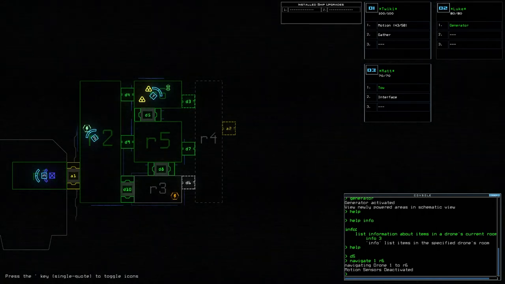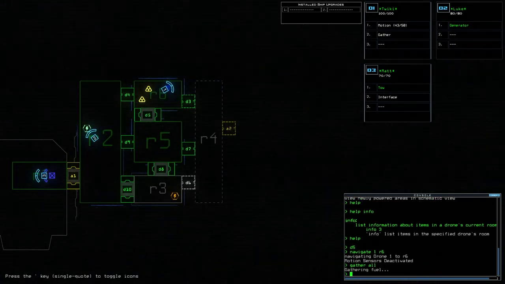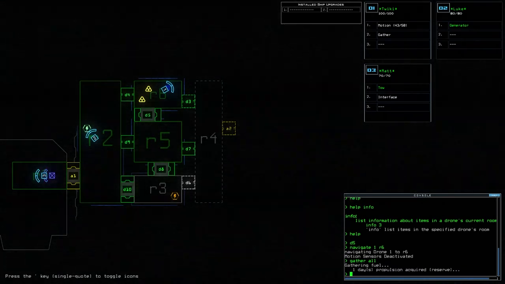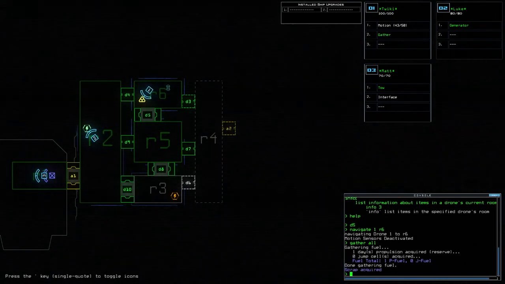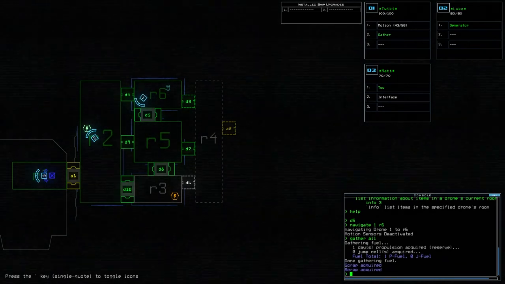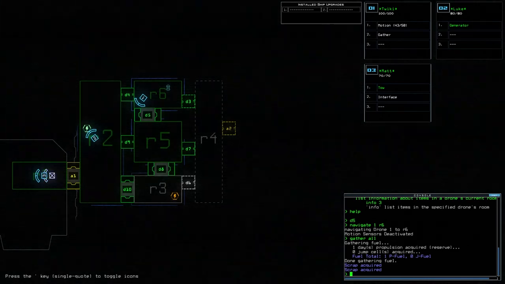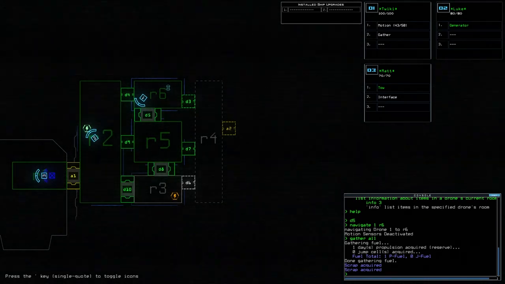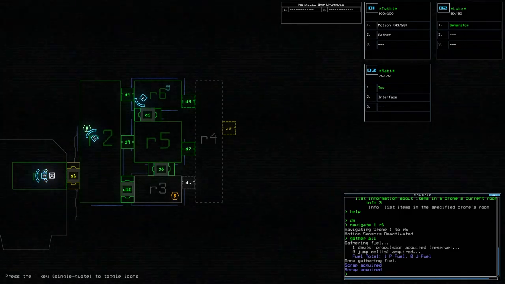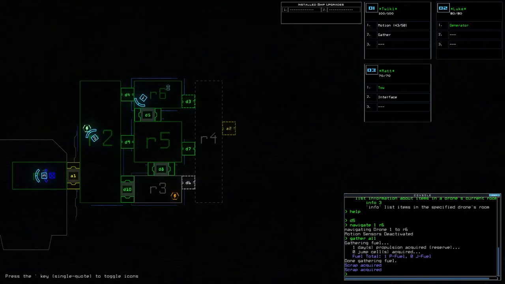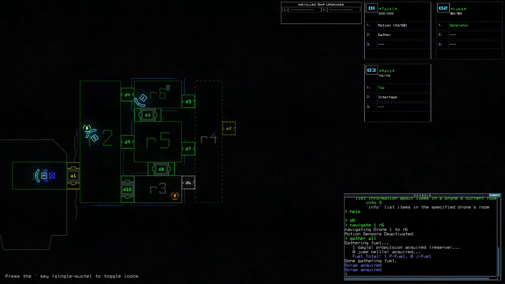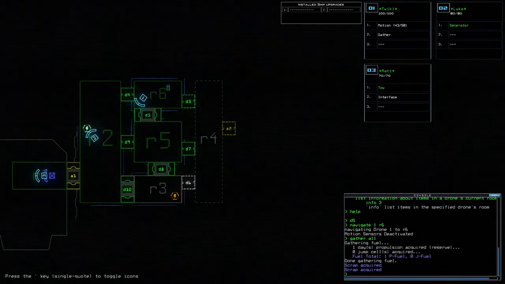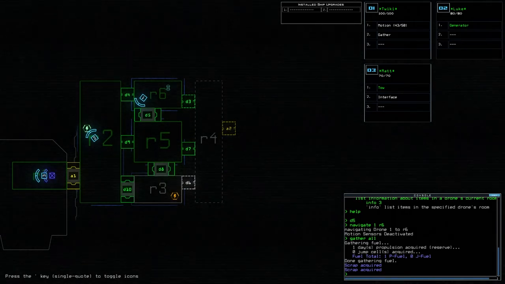That's nice. Gather all. That's fuel. Wonderful. Okay, we've got a few options here. Now we could flush the creature out the airlock, but here's the problem with that. It can hurt the stability of R4, and I ultimately want to go into R4, but there are a few options that we've got here, right?